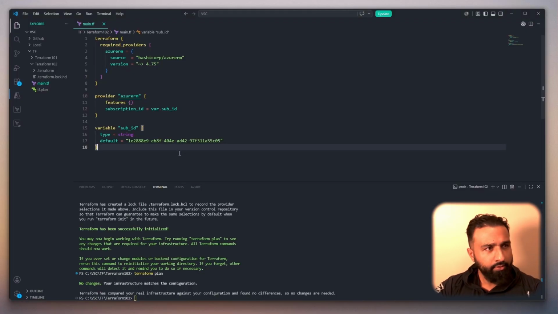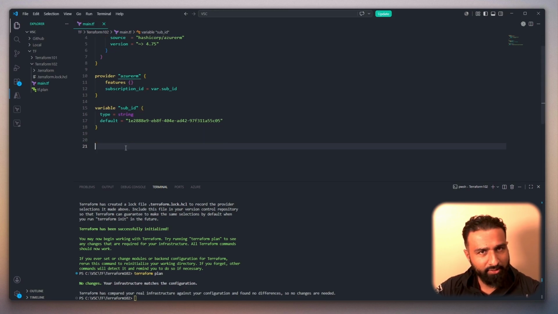Okay, so now rather than building a large Azure environment just to demonstrate functions, let's explore them using locals and outputs first. This gives us a quick way to experiment and immediately see the results. We'll use many of these functions again later throughout the episode. Let's just start with a simple local and an output and just play around.